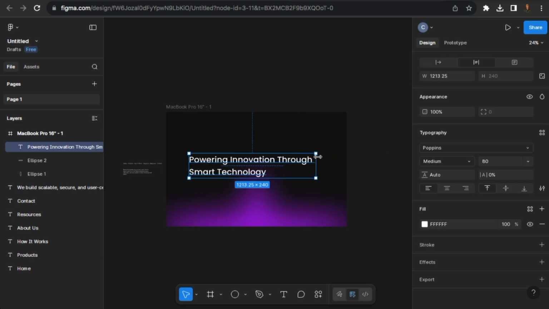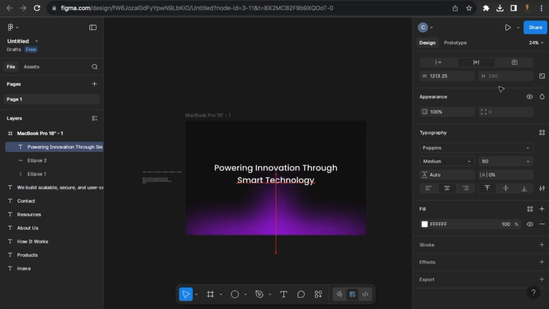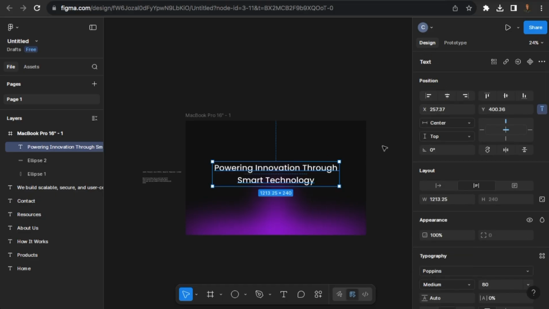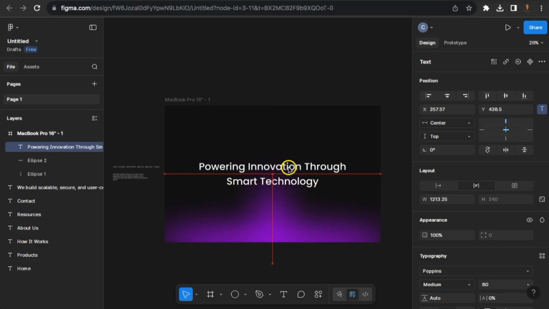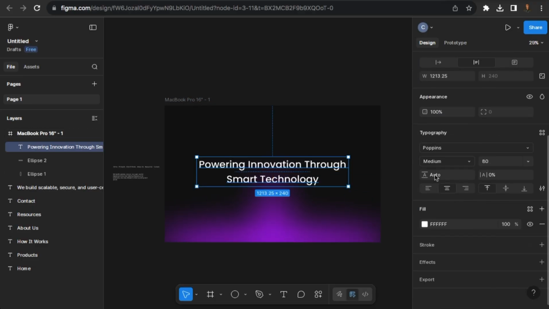Then I'm going to centralize the text and make sure that it's sitting at the center of the frame. Then I can adjust the line spacing as well.